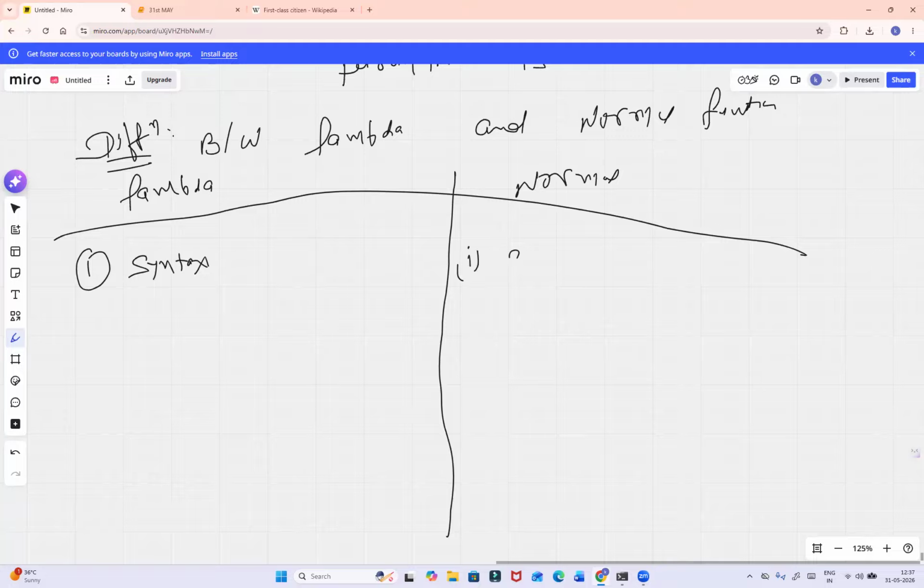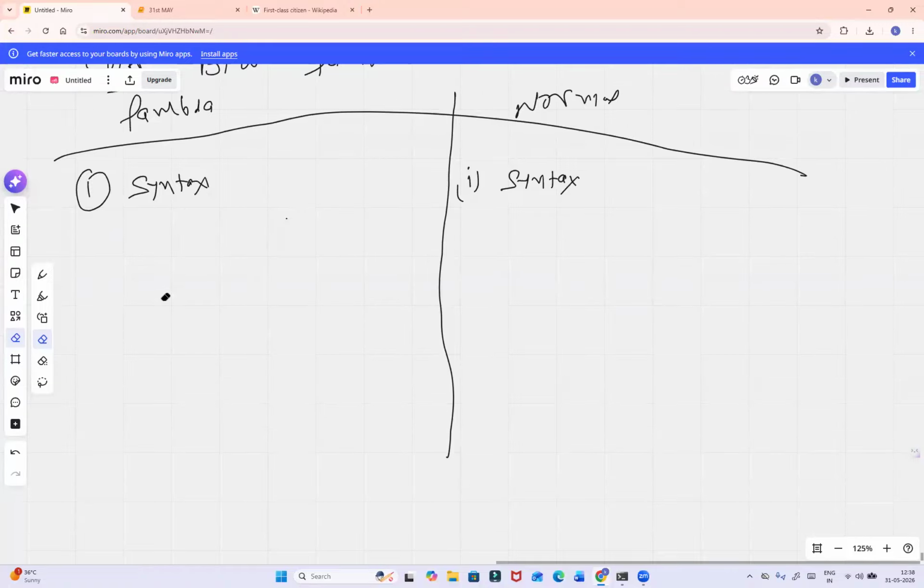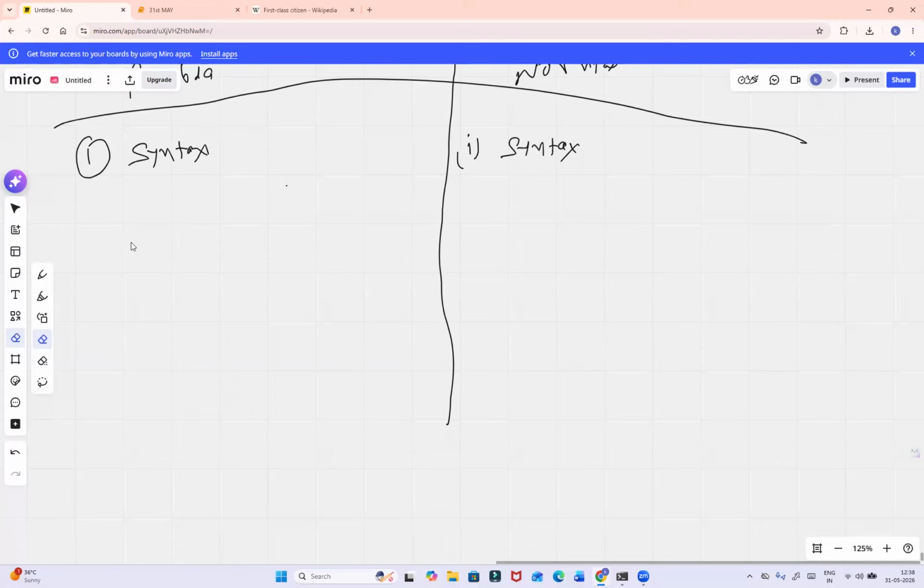What is its syntax? It is lambda, then your variable, colon, and then the expression, for example x squared.